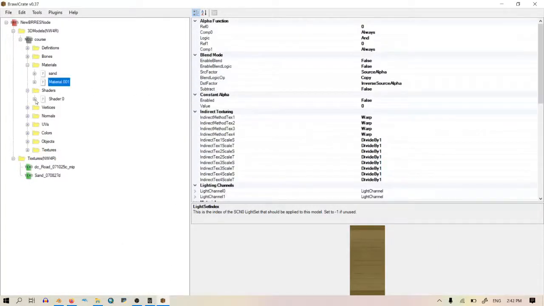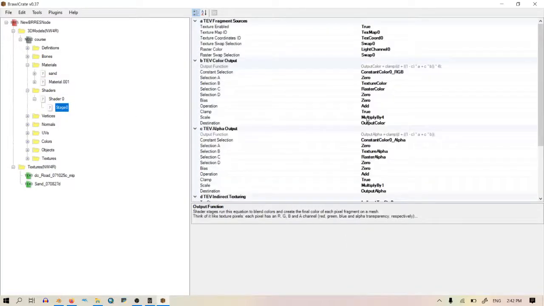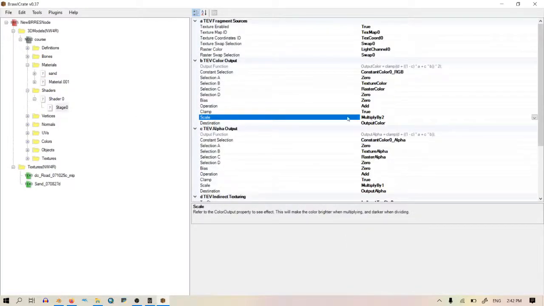One thing we want to change, shaders. Stage 0, and then change this from multiply by 4 to multiply by 2. Otherwise, your course is going to end up looking way too bright. And this is how you change the overall colors here. Some people suggest multiply by 1 and just have really good lighting. Multiplied by 2 is a bit bright, but it's not dark, is the main thing. And when you're not doing a lot of light mapping stuff, this works in most cases, though it might not be ideal.